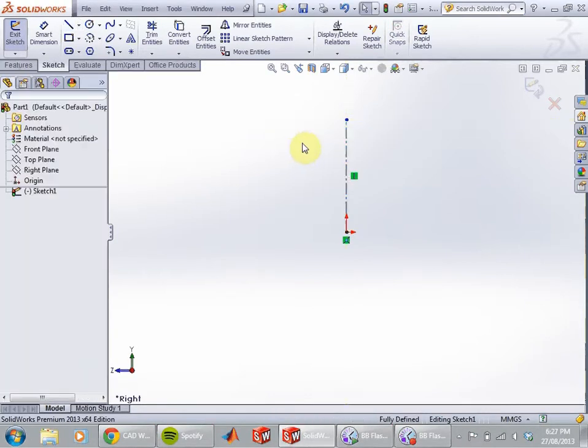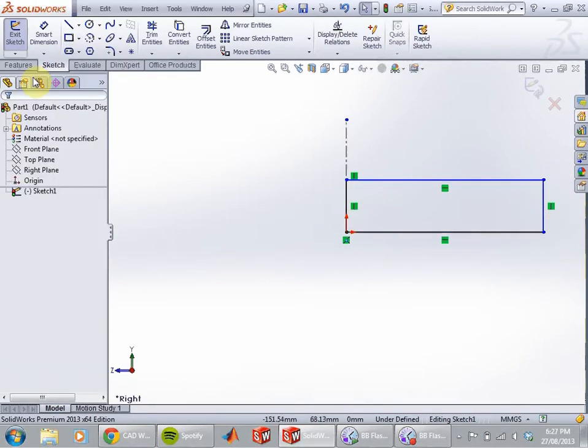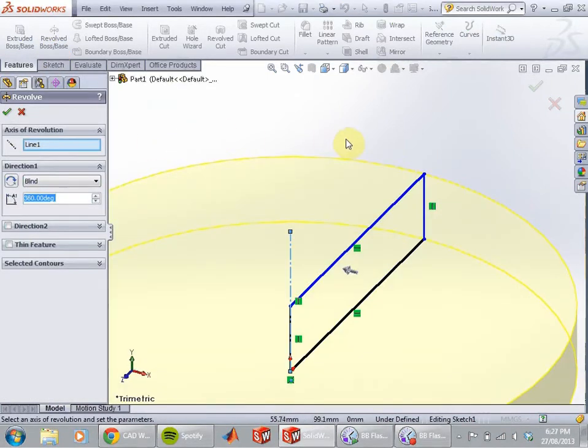So basically, I'm making a center line, and then I'm just going to make a simple shape, just to really quickly show you what I'm trying to say. Revolve, and there you go.